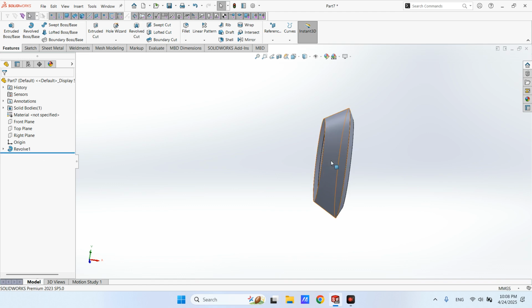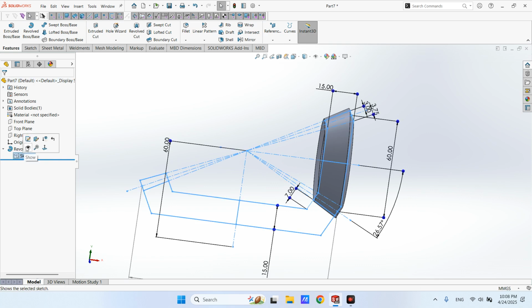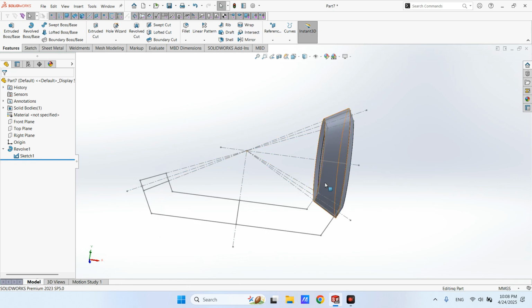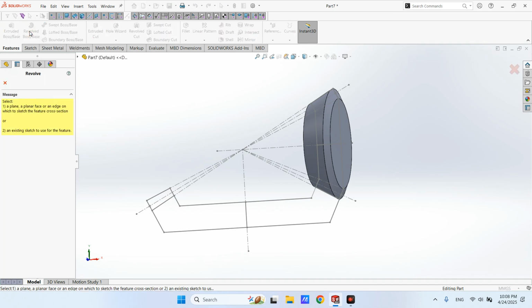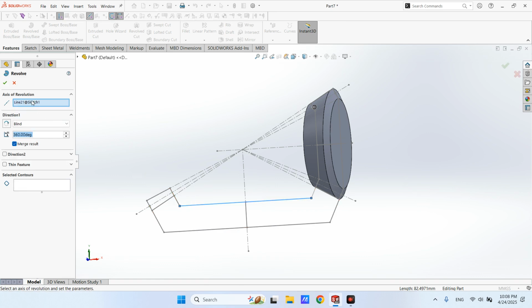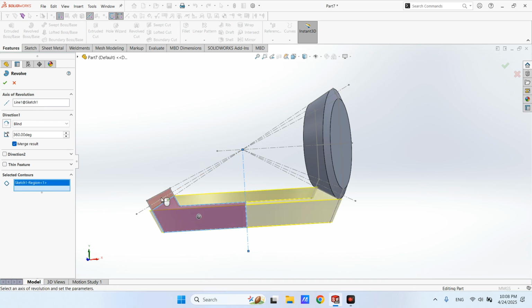Okay. I also use the revolve command to define the gear. I open the design tree, click on the sketch and click on show so that I can see my original sketch here. Okay. Now I again use the revolve command. I use a line like this so that my sketch is active, but be careful. This line must be your axis of revolution, which is this center line. So I define the axis of revolution, and for the contours, I define this contour and also this one.